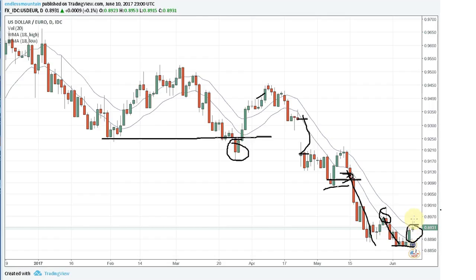Will it get above it? Well, it's got a long ways to go to revert the trend, and if it breaks down below here, then you can say maybe another leg lower, and it's got, again, a lot of work to revert it. So I'm just going to leave it at that.